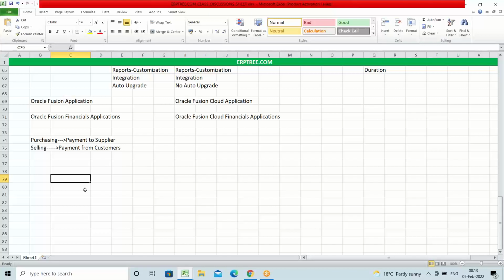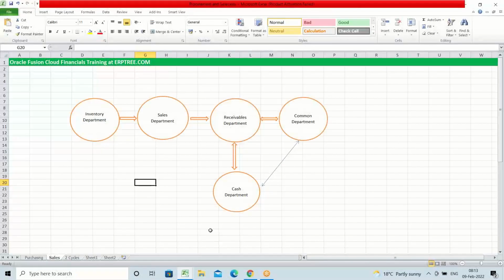Right. First we'll see the purchasing process. If you purchase, how we can make the payment to the supplier, and what departments are going to be involved, we'll talk about. Here you can see there are a few departments: inventory department, sales department, receivables department, cash department, and common department.